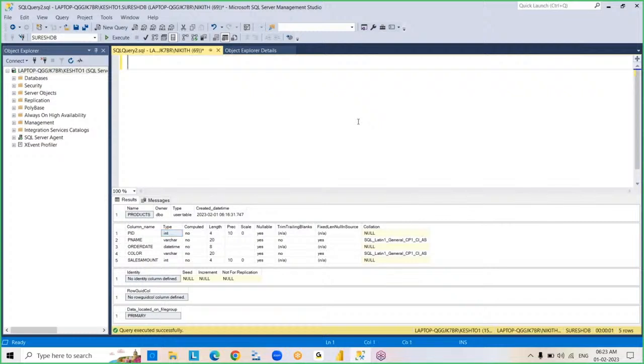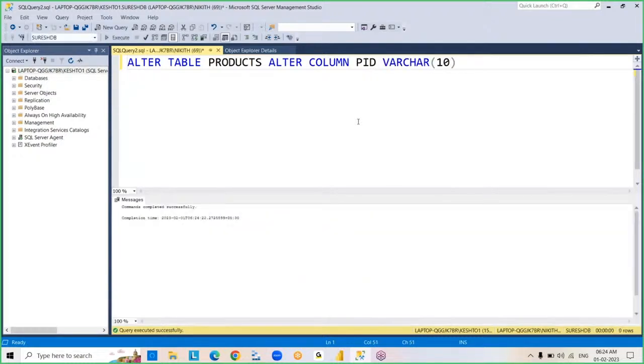What to do? But I'm changing the data type. So see, if I want to change a data type from integer to character, the column should be empty. If data is existing in the column, we cannot change the data type. Alter table products, alter column product ID, right? So just provide the new data type. Suppose varchar of 10. See this.